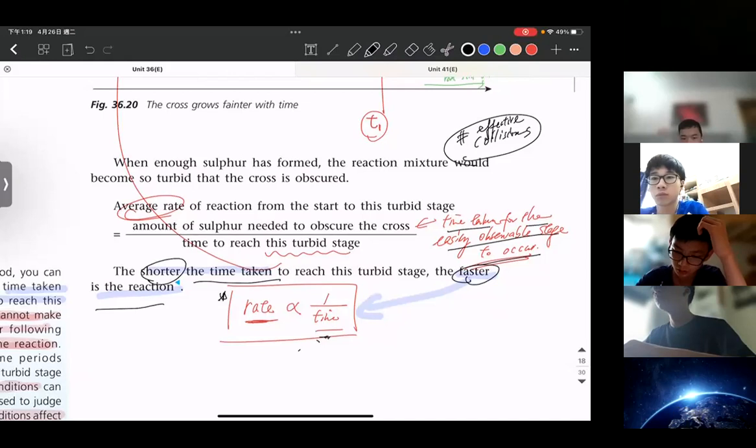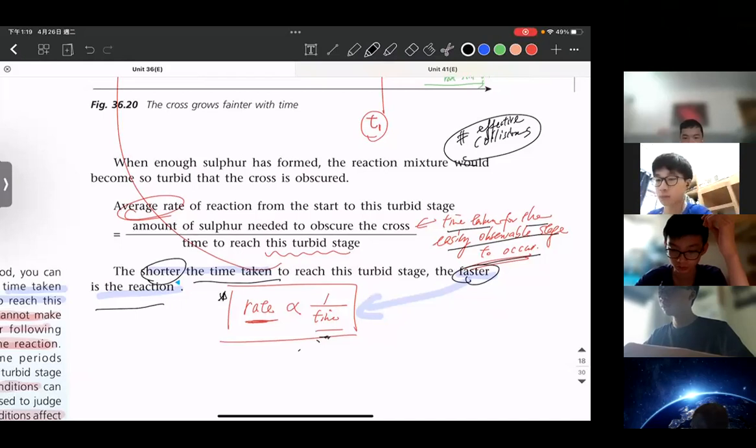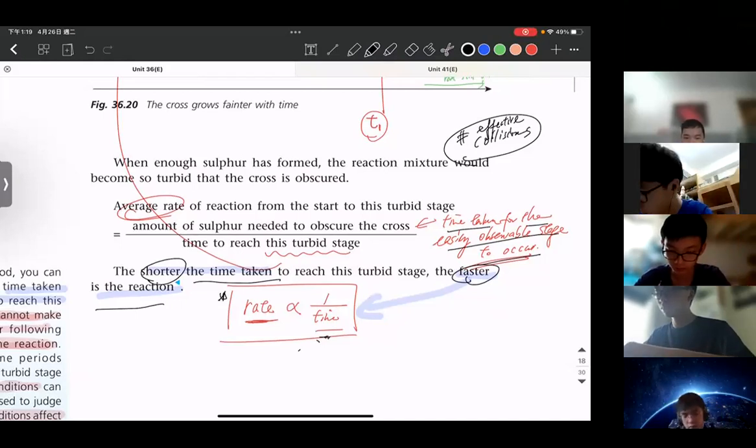By comparing the different concentrations of sodium thiosulfate solution in the video, you may know that the time is different, which means the rate is different. So I will know how the concentration change of the sodium thiosulfate would affect the rate of the reaction quantitatively, not merely tell me it changed, right? I will tell you the extent of change. Can you get my point? So we call it quantitative.